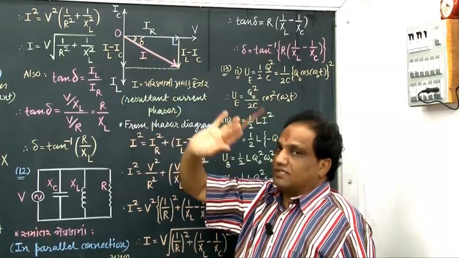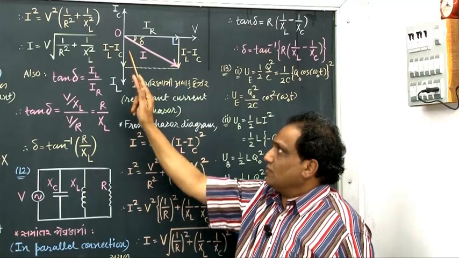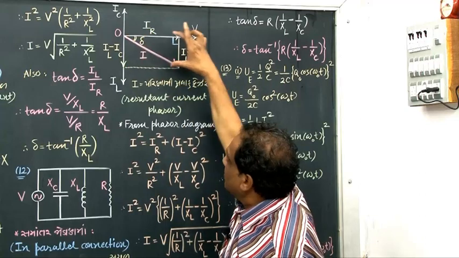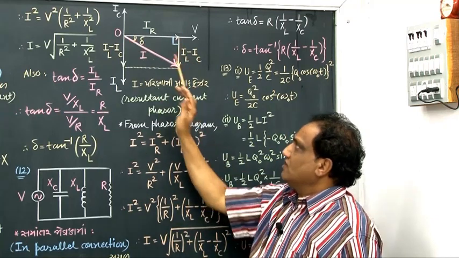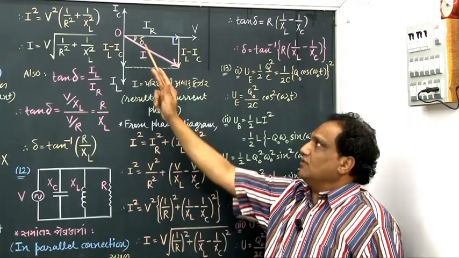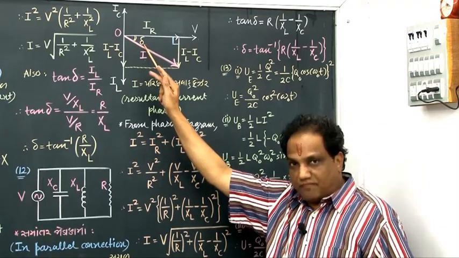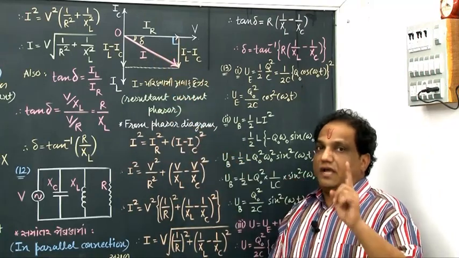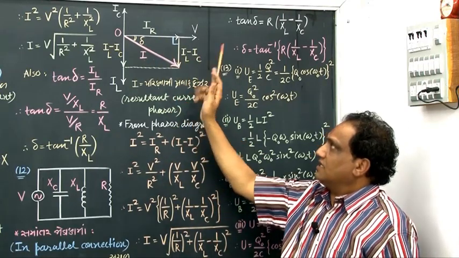Suppose IL is greater than IC, then bigger minus smaller. If you take IL minus IC, you will get it this way. Suppose this much phasor is IL minus IC, and now this phasor I just shifted from here to here, correct? Fine, this is now IL minus IC. Now phasor plus phasor will give you resultant phasor, so I is nothing but the resultant current phasor. Now this is voltage phasor, this is current phasor, this is the phase difference between them. And because this appears opposite to the right angle, it will be the hypotenuse, and according to Pythagoras theorem, I square will be IR square plus IL minus IC whole square.